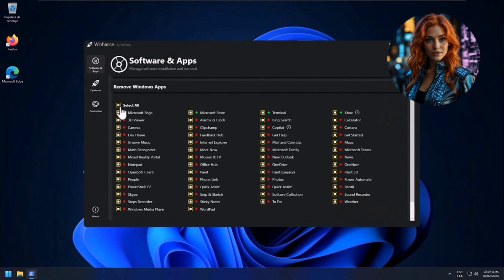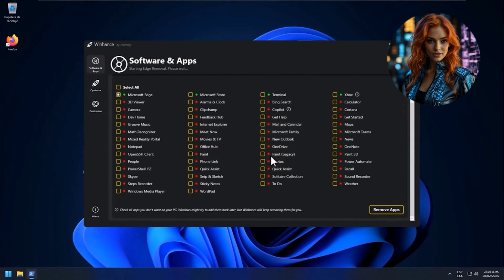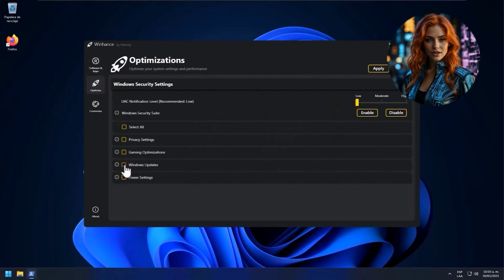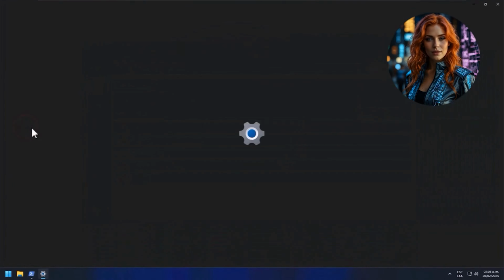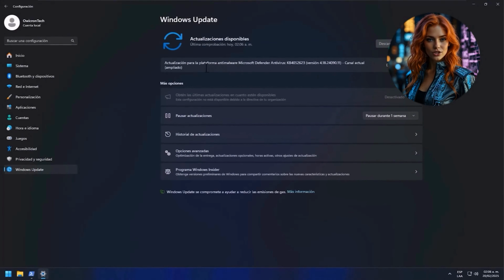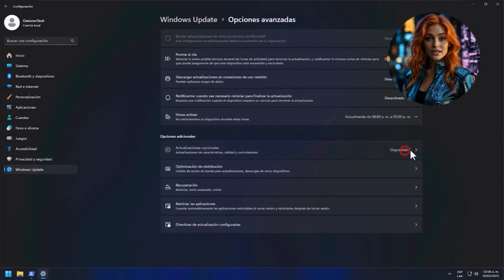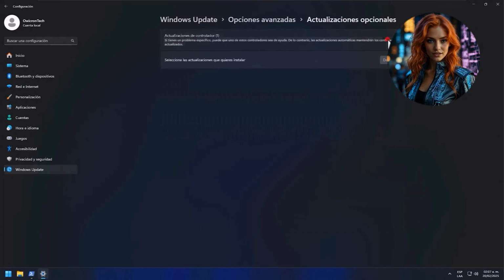If you want to remove something again, you can run the removal functions in winget uninstall, and they will be removed. Scheduled tasks and scripts will also be created to keep them off your system. Now, the last thing I want to show is how to reinstall Microsoft Edge and then install the updates. If we look at the updates on this PC, it was a fresh installation of Windows 11 24H2. I paused the updates to avoid downloading any of the feature updates. I'm going to reset the Windows Update settings to the default values and install Microsoft Edge.